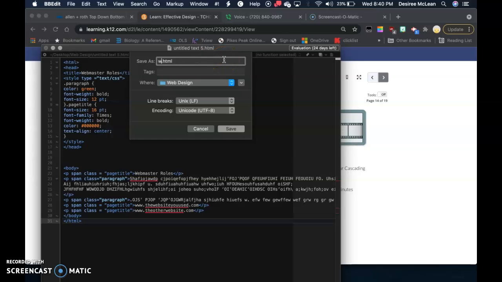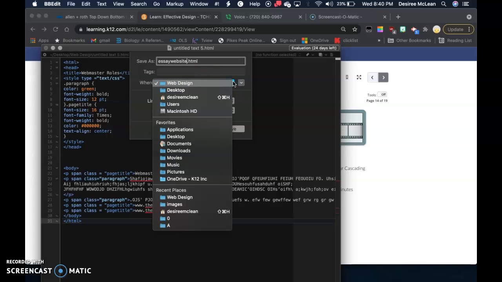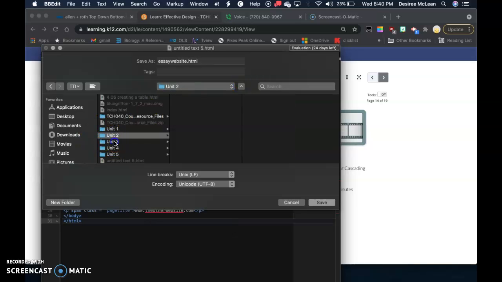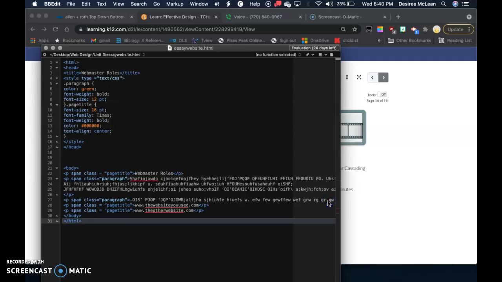Let's call it webmaster roles essay. Or no, I think it's supposed to be essay website. I don't really know. It's in the instructions. All right. And then you're going to save it in your Unit 3 folder, which isn't listed here. Unit 3. Okay, save it.